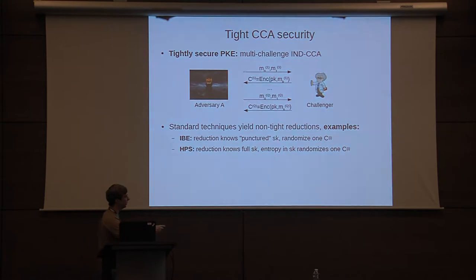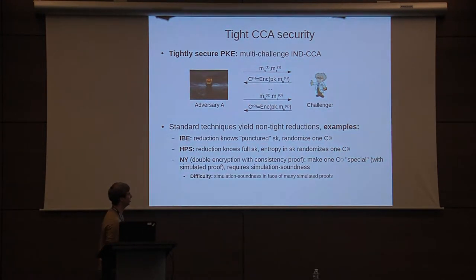But also, this is an entropy argument. It argues that the secret key has more entropy than the public key and more than the adversary knows a priori. And this only gives you leverage to randomize a very limited number of ciphertexts, or one at a time. So this also doesn't work in a setting where you want to randomize many challenge ciphertexts in few reduction steps, or with little reduction loss.